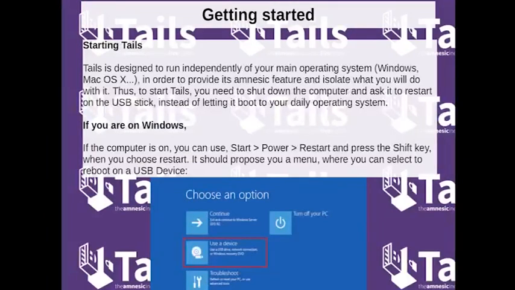On Windows you need to restart your computer. You need to try to escape the Windows operating system. I mean that in more ways than one. Basically you need to hold Shift when you choose restart, and then it should show a menu when you start your computer. In this menu, which is in the screenshot below, you can select to reboot from your USB device, where your Tails device is inserted at the time.